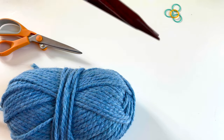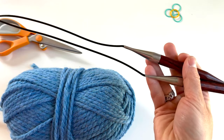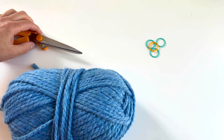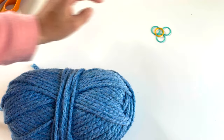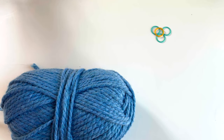But to get started, you just need the longer 40-inch needles, the yarn, and you will need 4 stitch markers. It doesn't matter what color they are here because we're not knitting in the round. We're knitting back and forth flat. So these are just the stitch markers that I had handy. And then I just do have scissors so I can easily cut yarn.